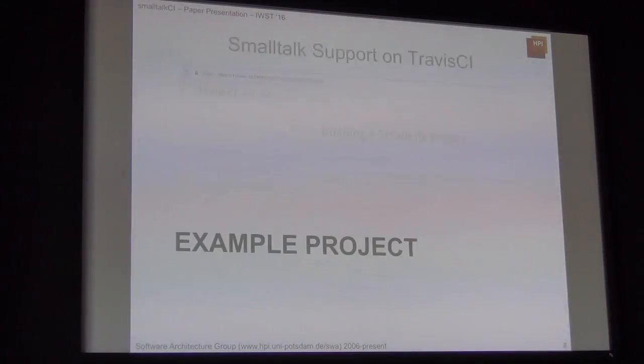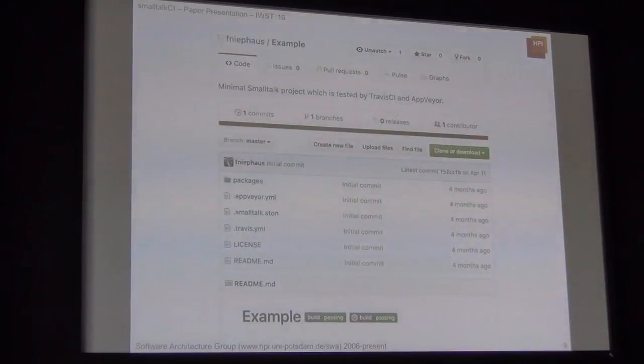So what does that mean? Let me just give you a quick example. Here's just a simple project. This one doesn't really exist. If you want to see how one can come up with such a project on GitHub, I'll give another tutorial in the afternoon, and then I'll do just a demo. I'll start a project from scratch and then set everything up.